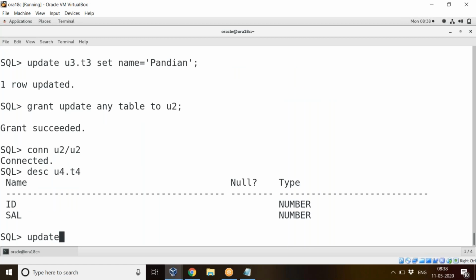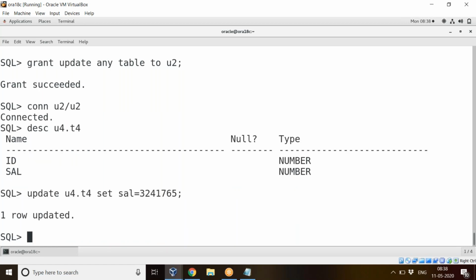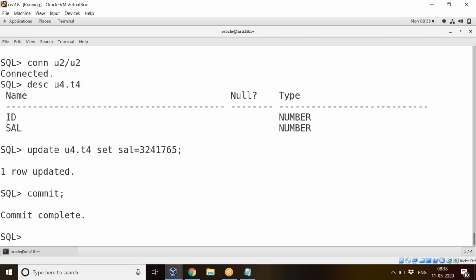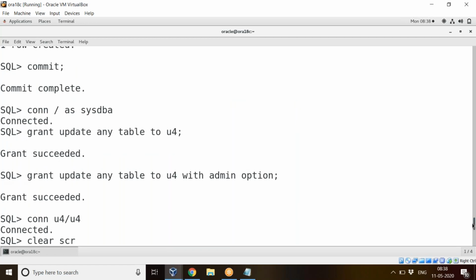So update U4.T4 set sal is equal to something, because only one row I have, that's why it's accepting. Now see, as a DBA, I have given update any table with admin option to U4. Wait, I'll check it.